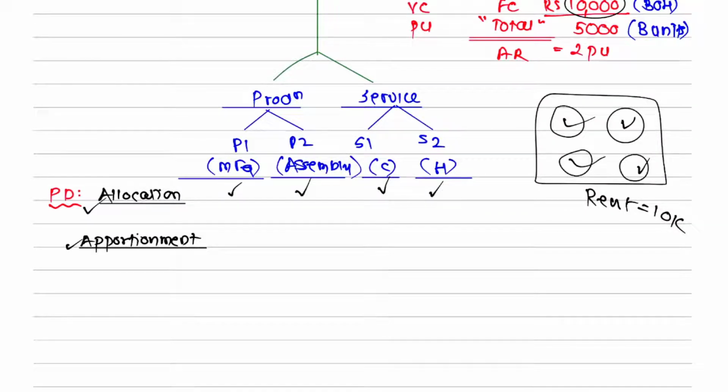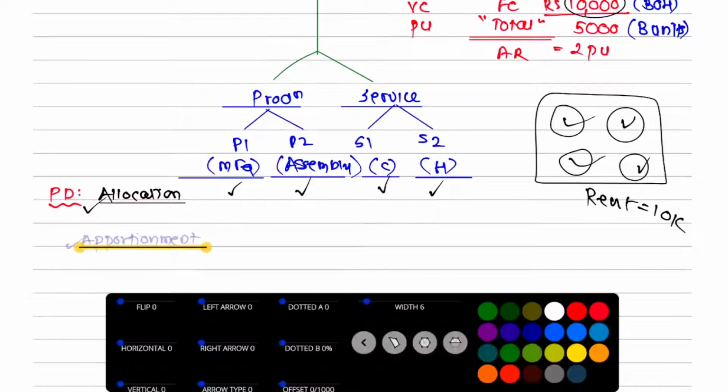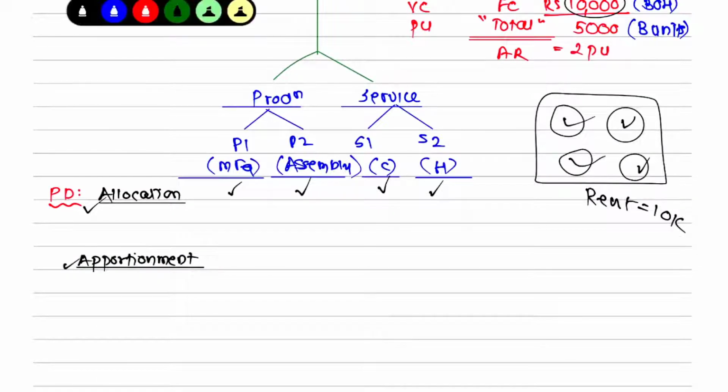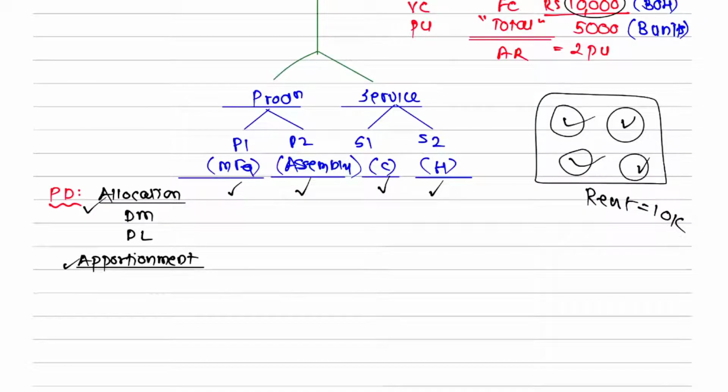One more thing I have to add: if direct material and direct labor, any direct cost, is given in the question, for which department will it be? Service. Because when a canteen worker says I am working, I am direct labor, but is he manufacturing a pen? The company is manufacturing pens, and he is cooking food. That is not a product of the company, so it is indirect only.